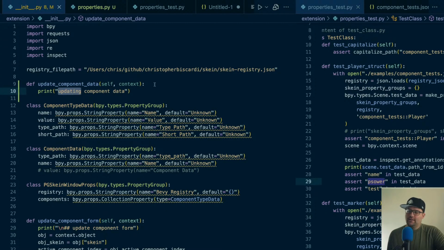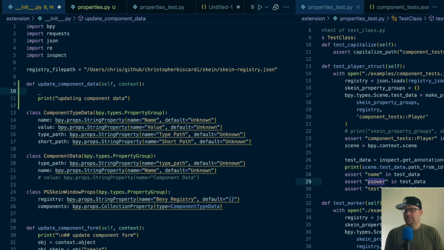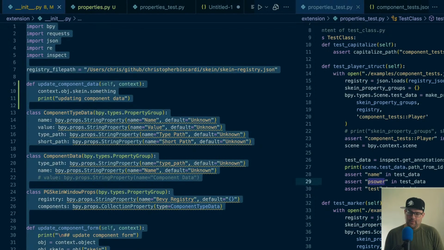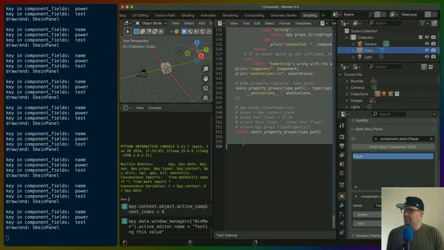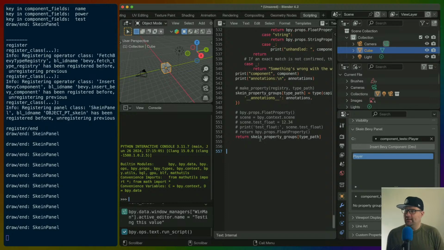Here's self context. Maybe you can't print from here. Maybe I should do something like context.object scheme something, like something that doesn't exist, so that it forces the panic.